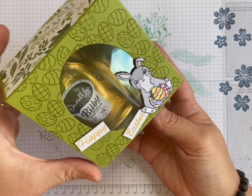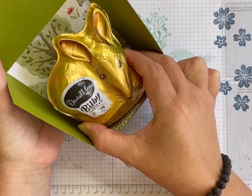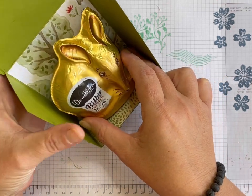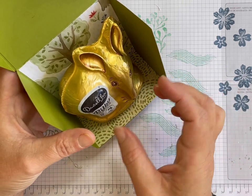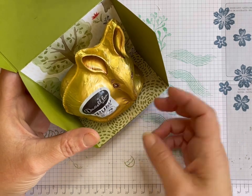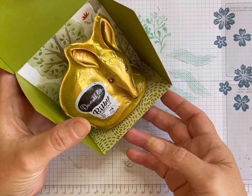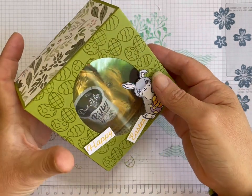And inside there I have put in one of these gorgeous little bilby Easter chocolates that you can get from your local Woolworths. So the box size is to fit something that's probably about 11 centimeters high by 6.5 centimeters wide. So if you can find something that corresponds to that, that would be great. You can put something else in there. Otherwise, these bilbies, it's been made for these bilbies.